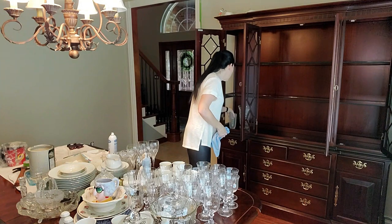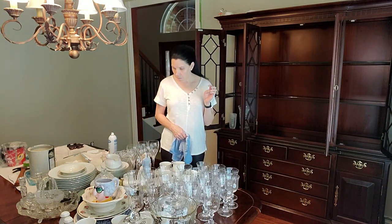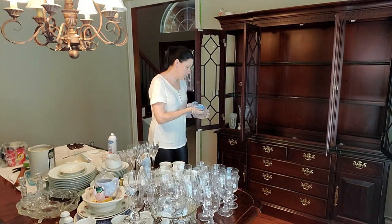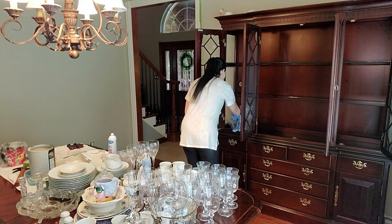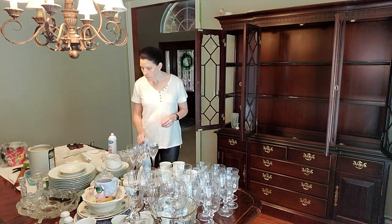After all the work of painting the room and the ceiling, staging it and decorating it is the fun part. This is where all of my ideas and inspirations come to life, and I am so excited the way it is looking so far. I hope that you are all still here watching and that you are enjoying the video.